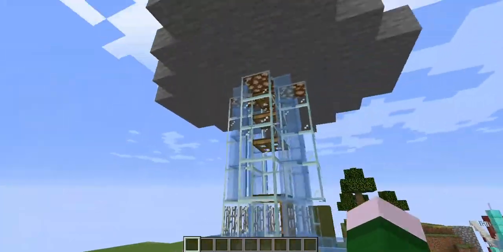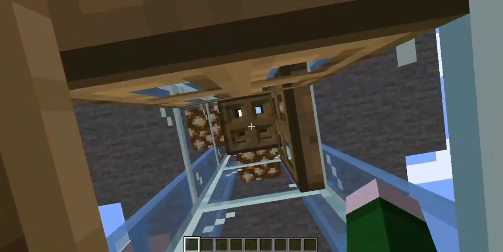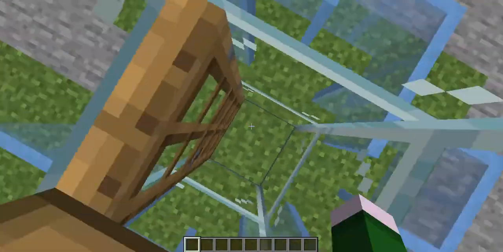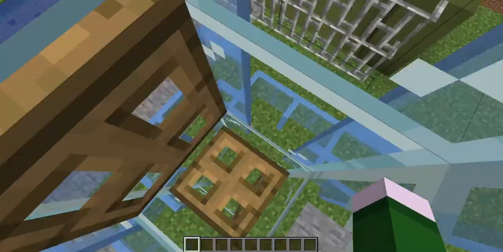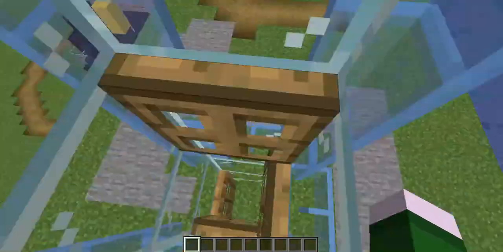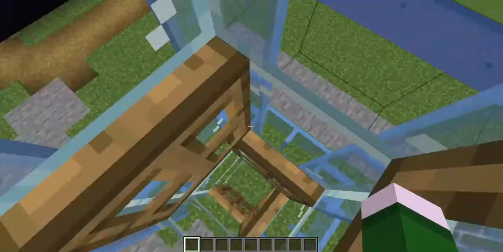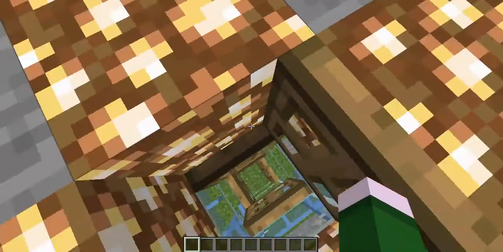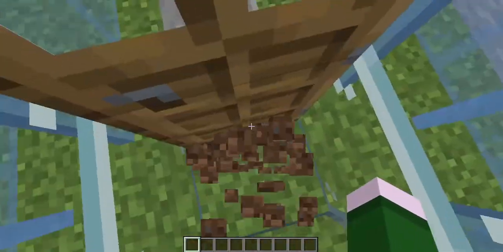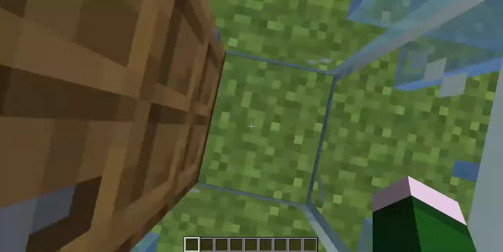So if you come around here to the observation tower, as you go in, if you flap all the trapdoors, flap down that one, and flap it up, open that one, jump there and there, you get to the top of the observation tower. It's not the most efficient way of getting up, and if you can think of a more efficient way to get up, please let me know.